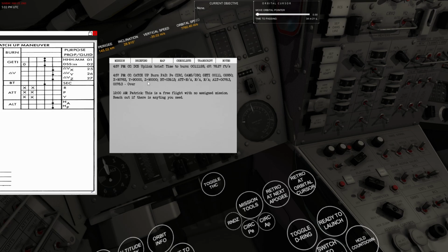If we set ourselves prograde, that's the ship facing in the direction of travel, we only need to worry about going forward. And since it says 9, in this case, if we're traveling prograde, we're going to want to go in a negative direction. The 9 means backwards, and if we were going to go forward, it would be a 0. But we're going to burn backwards 78.3, if I'm not mistaken.